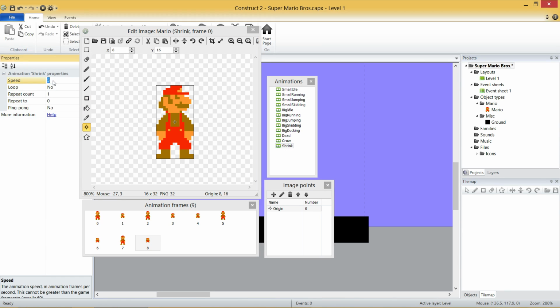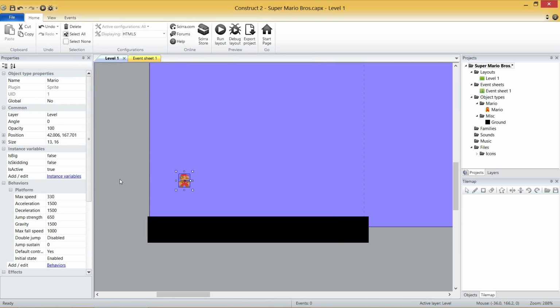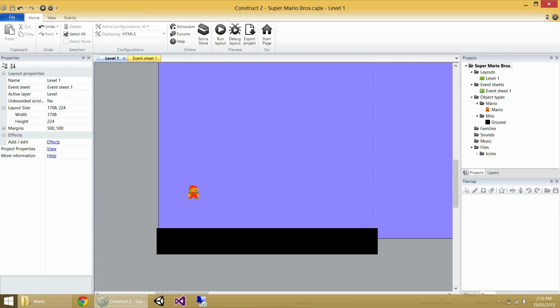Shrink, set the speed to 10. Same thing. Go through the big frames. Set them to 24. And done. All right. Close it. Your animations, save. I should have said that before. Your animations are set up, are ready to go. We just have to add in a ton of programming, unfortunately. But that's fine, because that's half the fun of it.